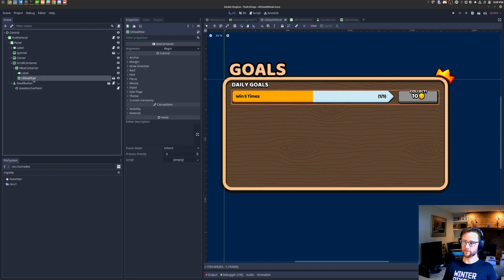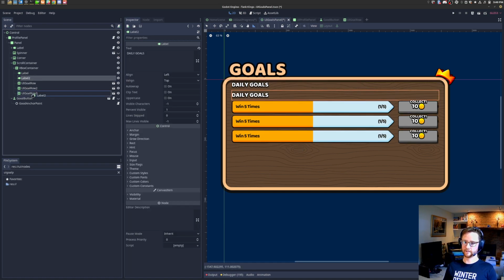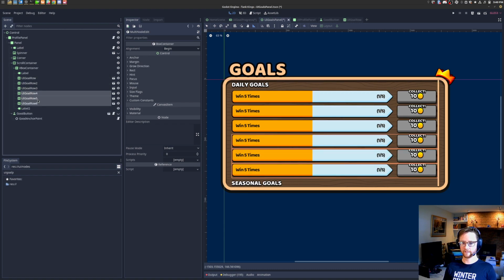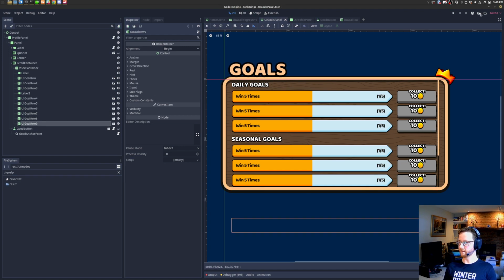Okay, UI goal row looks pretty solid. We have the daily goals label. We're gonna have like 3 of these guys, and some other seasonal goals. The seasonal section is where you get your Christmas trees. Okay, that looks pretty good. Let's just see how this thing scrolls.